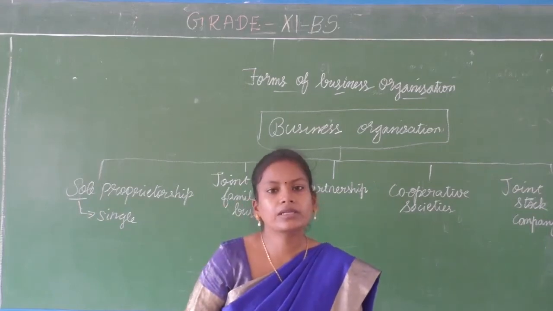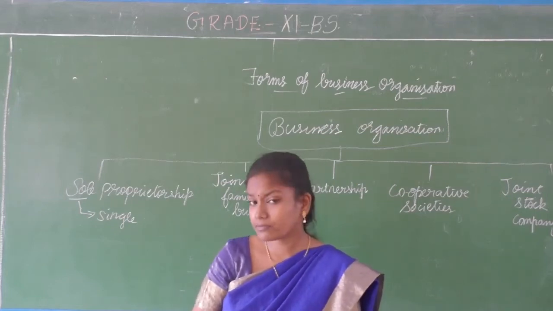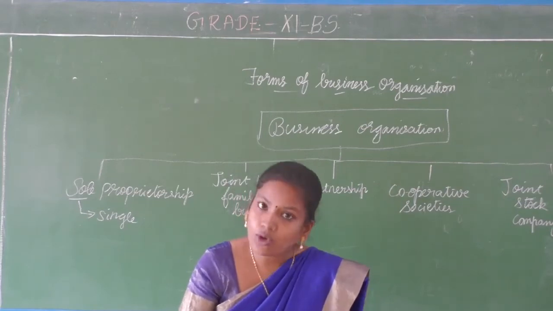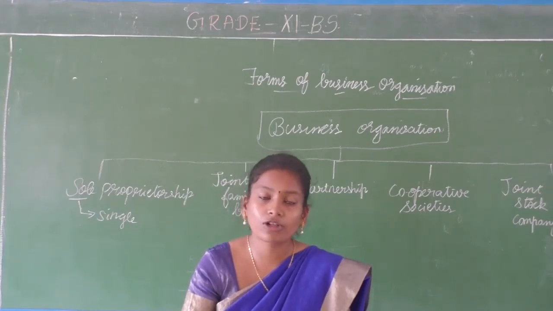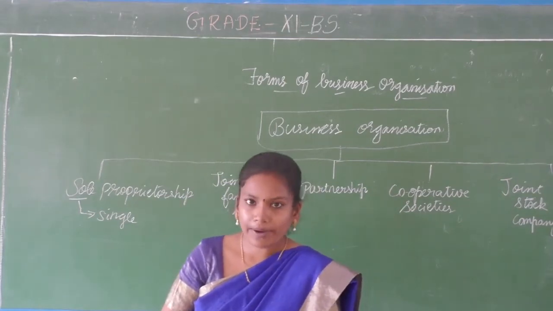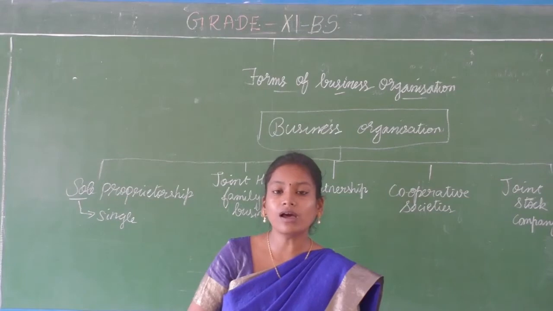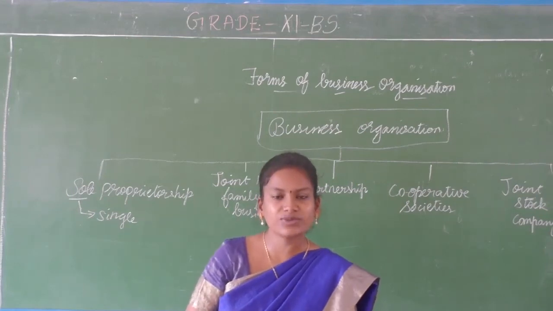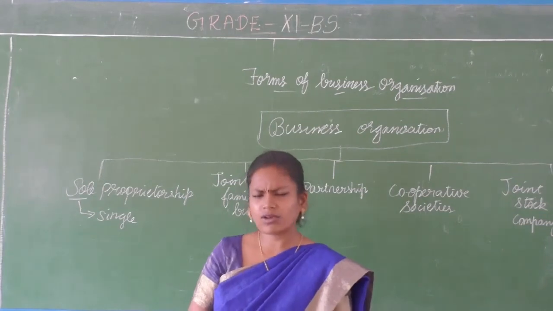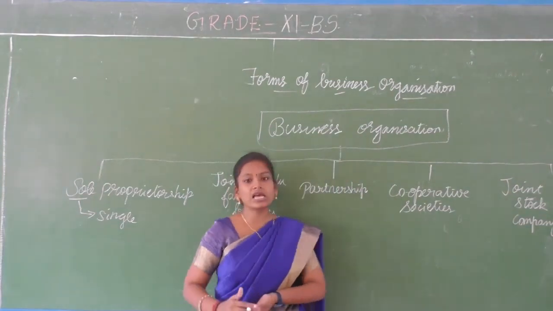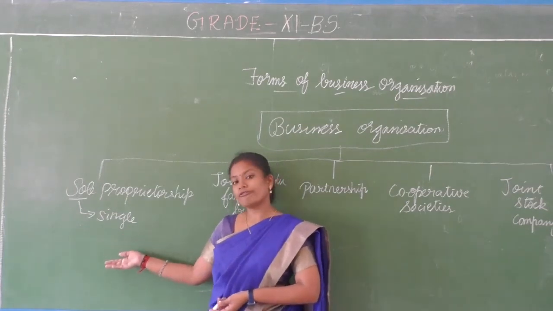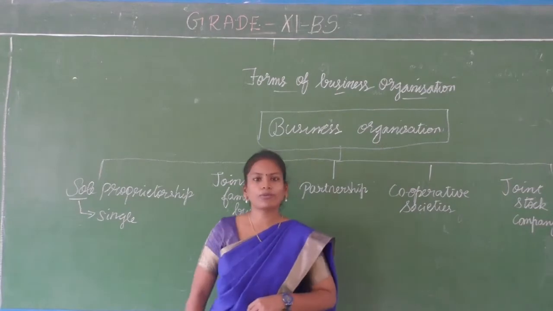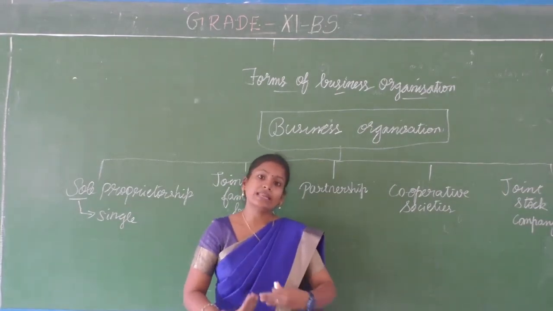Sole proprietorship can be used for small scale organizations - we cannot have big large organizations or industries with sole proprietorship. Examples of sole proprietorship businesses include stationery shops, petty shops (small shops), photocopy shops, and computer centers run by only one person. Small scale shops and small scale businesses are what come under sole proprietorship. It is more favorable for beginners who enter into business, since it has many nice advantages.